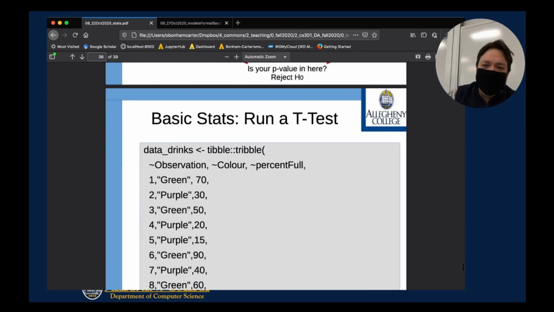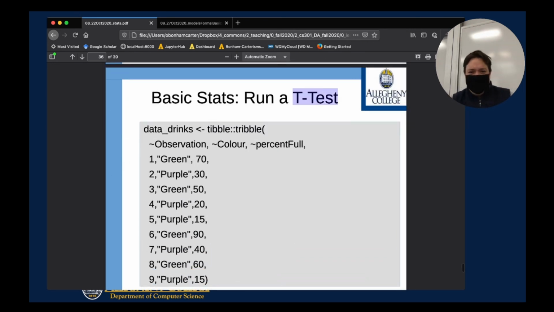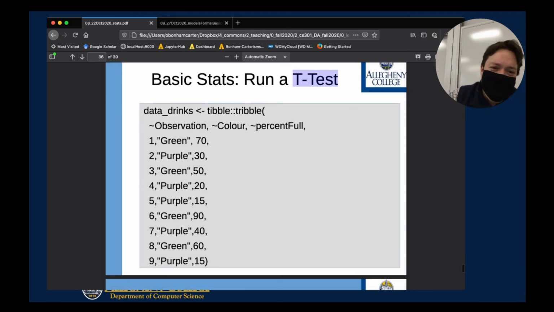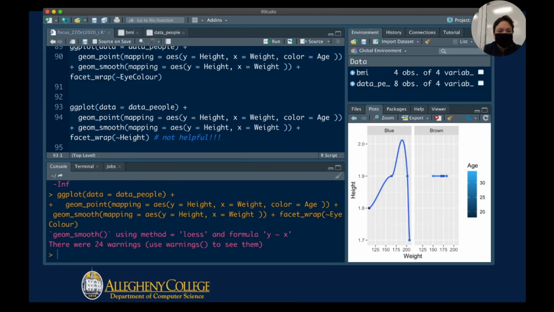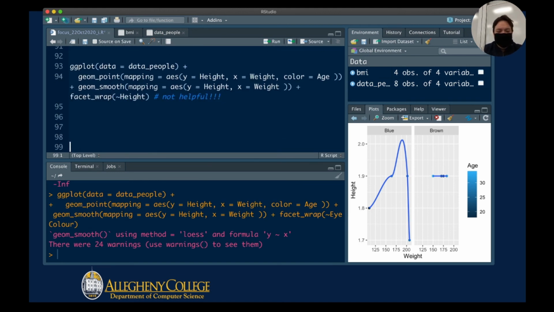So we talk about running a t-test here. This is the actual statistical test. I wanted to take you through this in R. We're not actually going to be computing this with pen and paper, but we'll have the software do this for us, which I think you'll find is easier. So I'm going back to my code. Oops. Let me go down here.